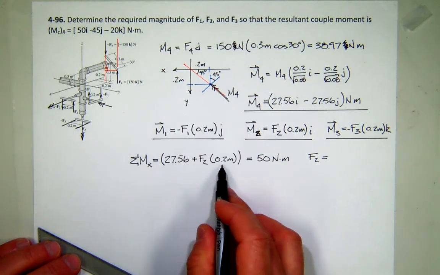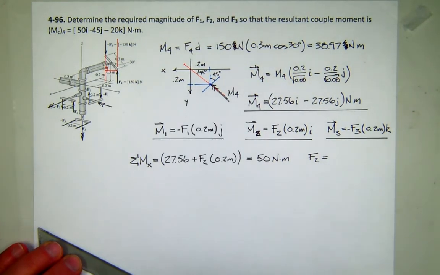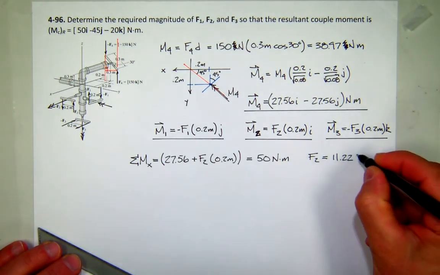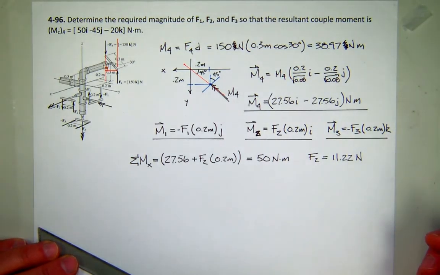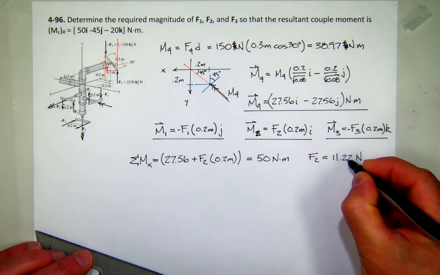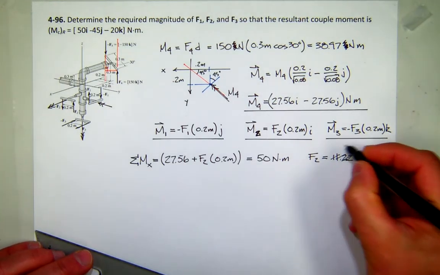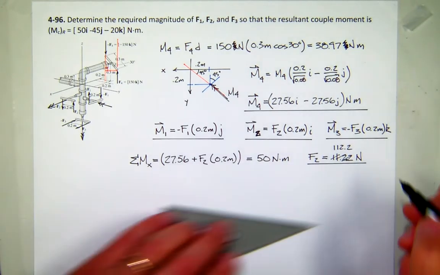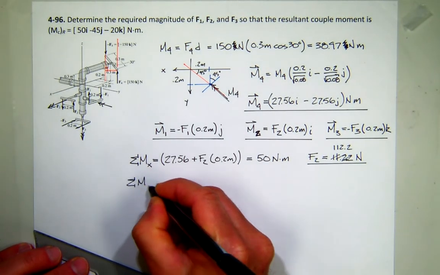50 minus 27.56 divided by 0.2. What's that? Oh, it's like 23. 11.22. 11.22? Anybody else get that? Yes? No? Maybe? I got 112.2. Yeah. 112? Okay. I got 112. That's close. So I just missed it by 112.2? Mm-hmm. We'll just move it over there. I'll scratch it out. 112.2. Okay, I like that.